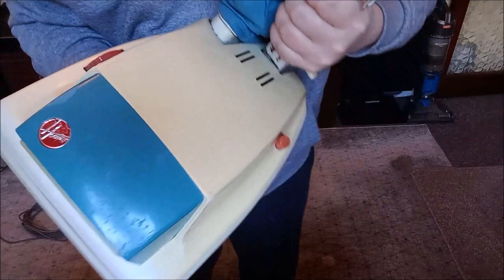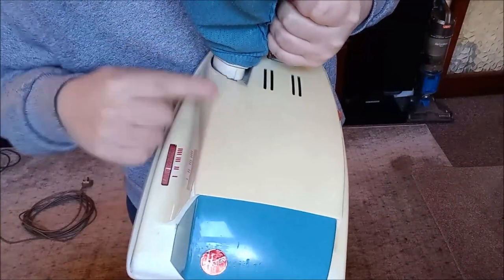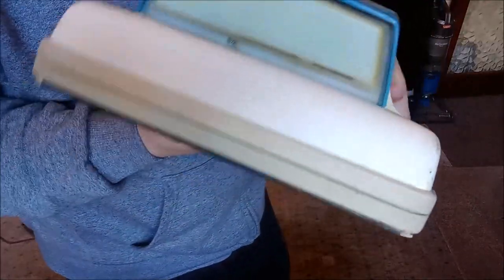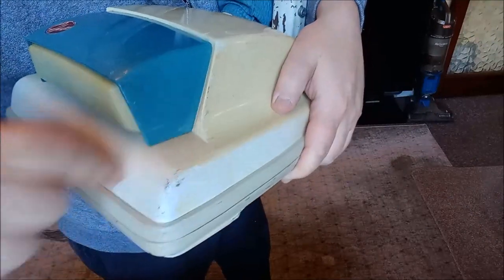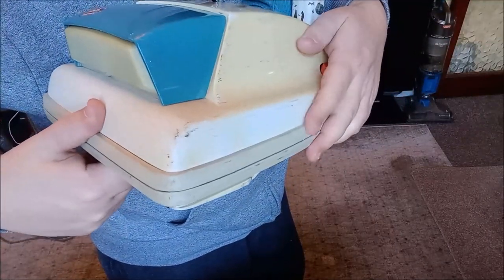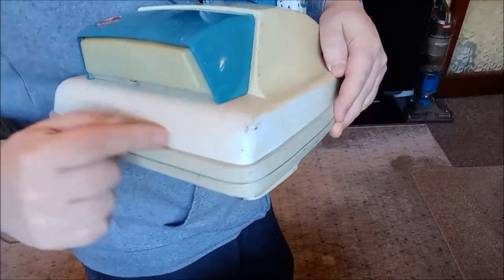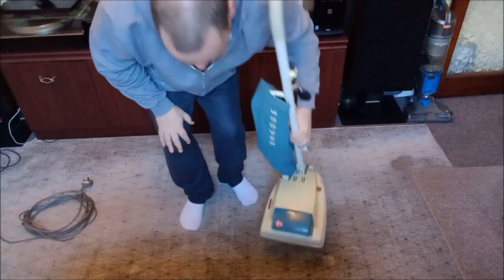Unfortunately what it also does is — the original plastic is quite shiny, or it would be if it wasn't horrifically yellowed — but the sanded bit is quite dull. You can bring this back though; if you machine buff this you can bring it back to a shine. You can make this shine again, it's not the end of the world, so that is entirely possible.